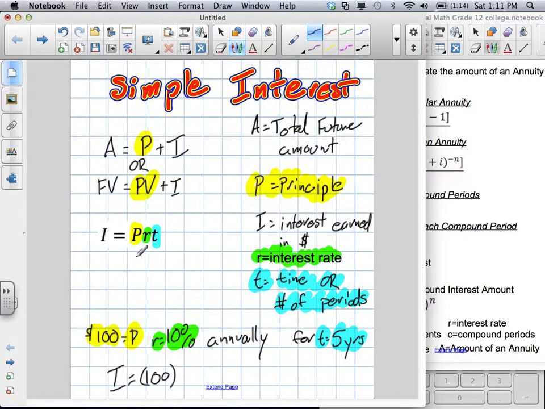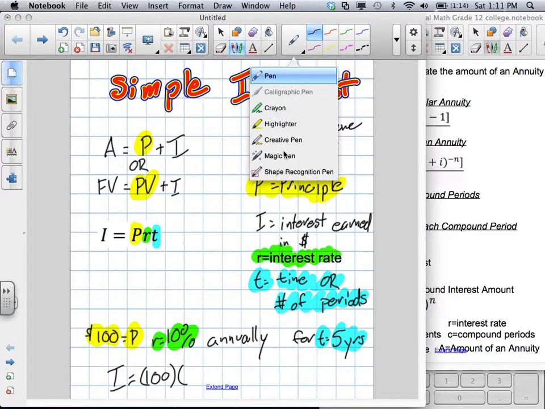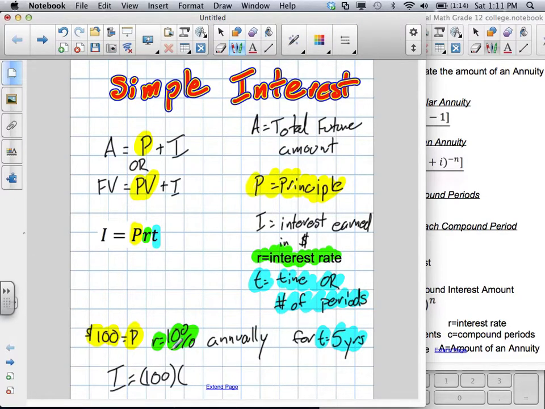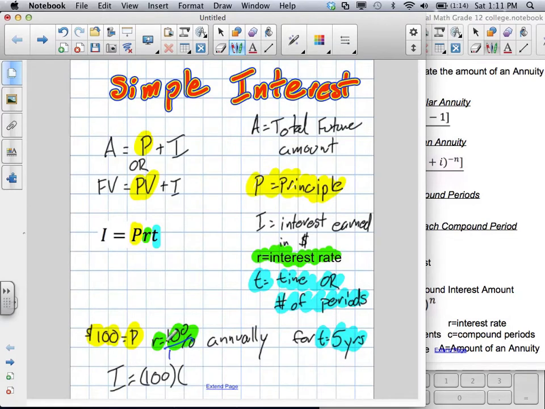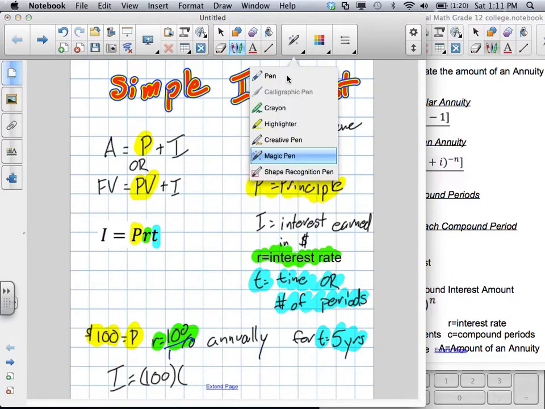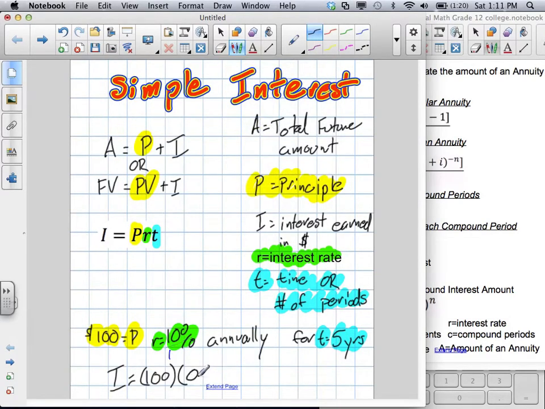Sub that in for their P. Okay. The interest rate. Now, 10%. We actually have to turn that into a decimal. Do you know how to turn percentages into decimals? 0.1. Yeah, and how did you do that? 1 equaling 100, or divided. Yeah, we just divide by 100. That's our data there. So 10% divided by 100 is 0.1, so we put in 0.1. That's the decimal form of 10%.